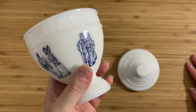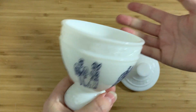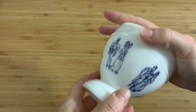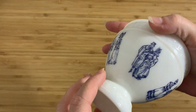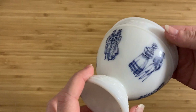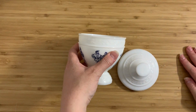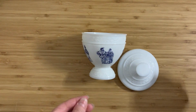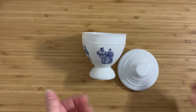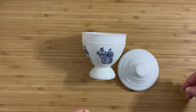And it's not something I would have picked up in the store, because I do my usual thing, I run my hands over it to make sure it doesn't have any chips on the rim at least. And I do check to make sure it doesn't have any obvious cracks, but stuff like that is just hard to see. I've been caught by that a few times. It's just something that happens, and I don't ever spend a whole lot on glassware, so I'm not going to be out any kind of money, but something to note at least.